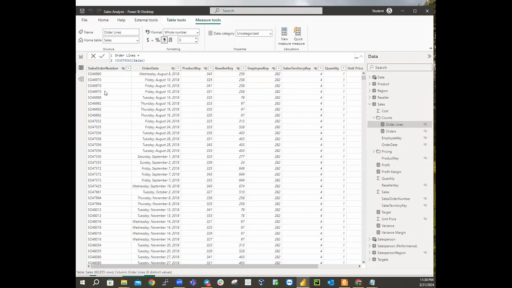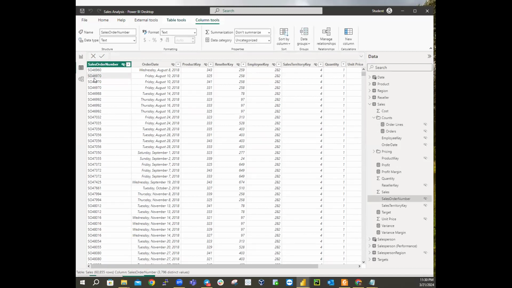Look at this order number, 46,970, 46,970, three of them. Can you see these three? They are one order. The first one is buying product 325, the other is buying 341, the other is buying 331.